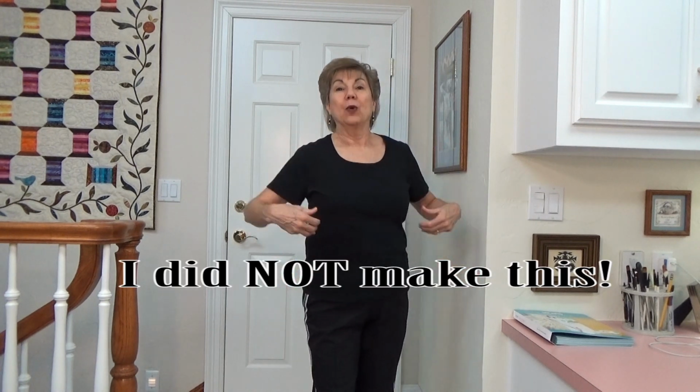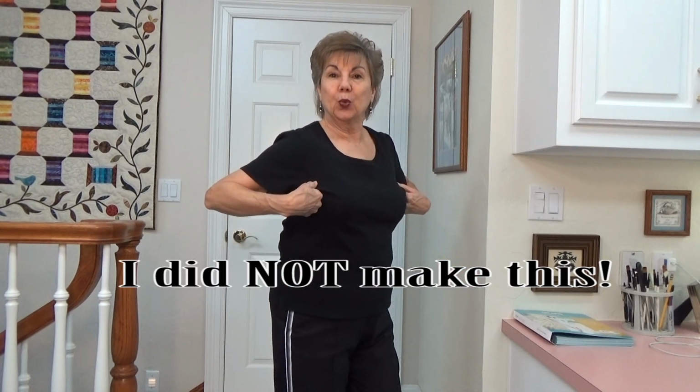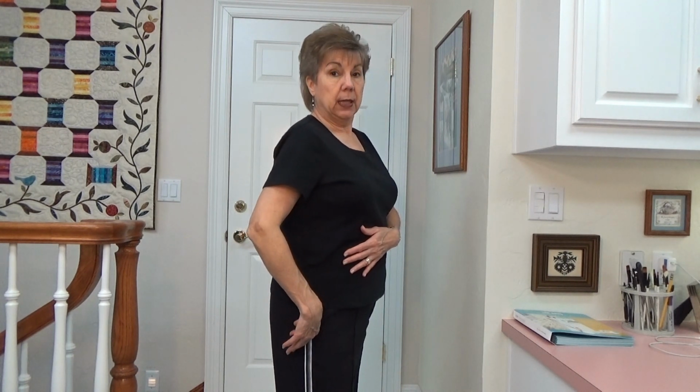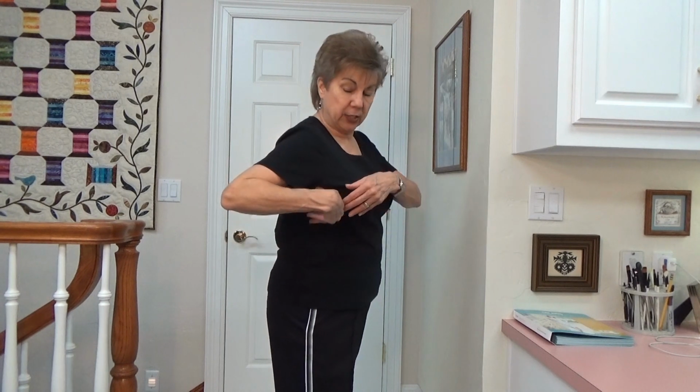Why does it make these little triangle wings here? The reason it makes the wings here is because your body needs more room to come down from your neck, your shoulder area, and go over your humps and your lumps and get down to the bottom. On your side, you don't have humps and lumps and bumps. At least not in the same proportion. And so you don't need as much fabric over here.